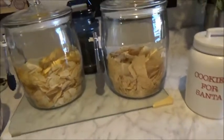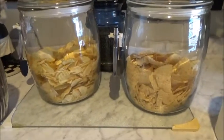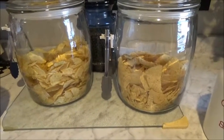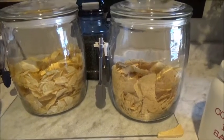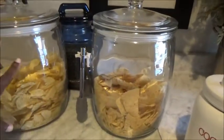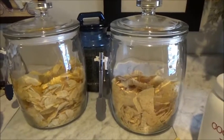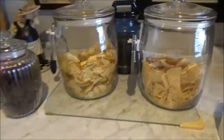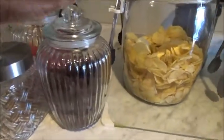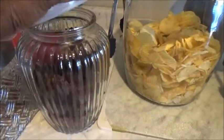I want to get one more because my husband loves the popcorn that's already in the bag, that's been popped already. He loves that popcorn. So I'm thinking about getting another one of these and filling his up with lots of popcorn because he actually loves it. And I just love the way this looks. So for here on this one, I have chocolate brownies.